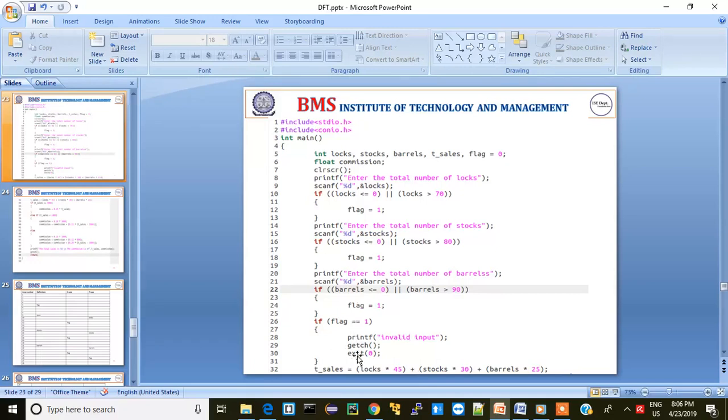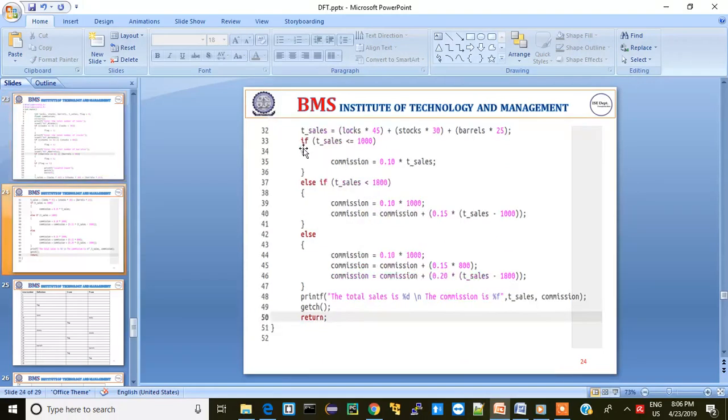If that is not the case, if the user has entered all the valid values for locks, stocks and barrels, then control goes to line number 32, and we'll calculate total sales as locks into 45. 45 is the lock price, if you remember. The cost of one lock is 45, the cost of one stock is 30, and then barrels is 25.